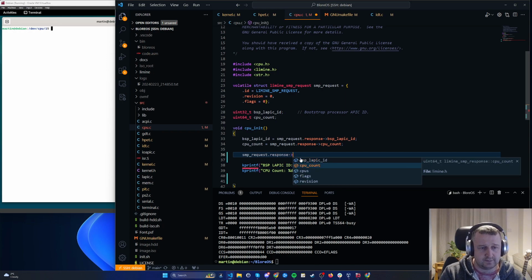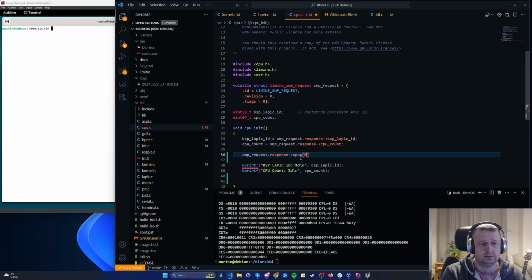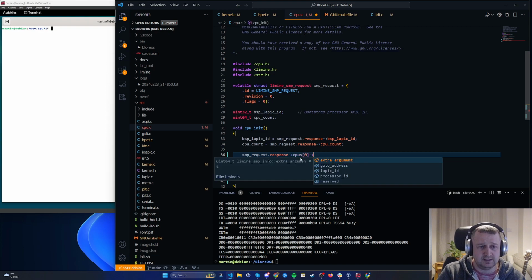I believe there is a CPUs array, which there is. And then in here we've got, for each CPU that there is, there's a LAPIC ID. I'm not sure how that differs to its processor ID. But then the other really important thing is this goto address.